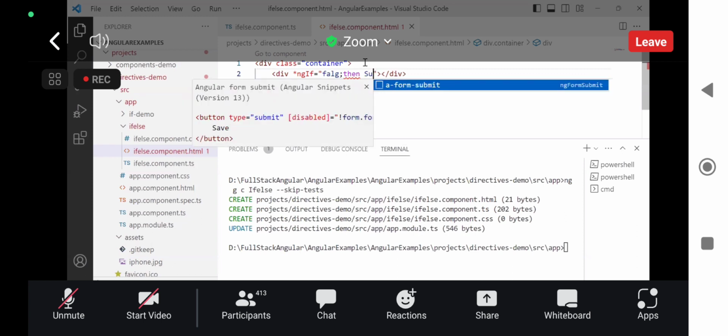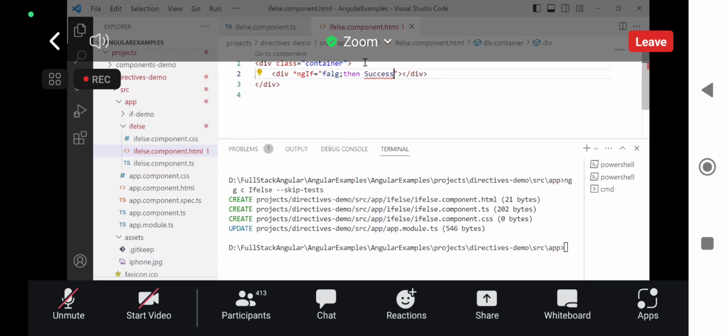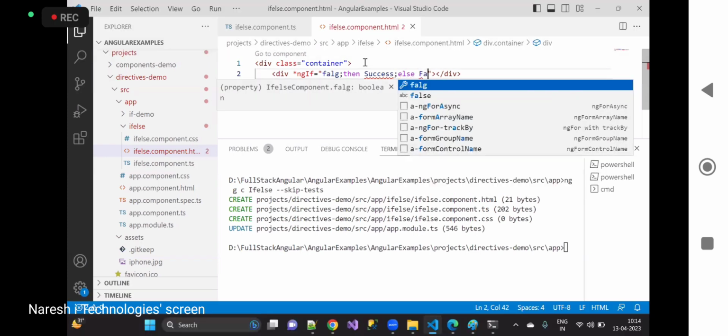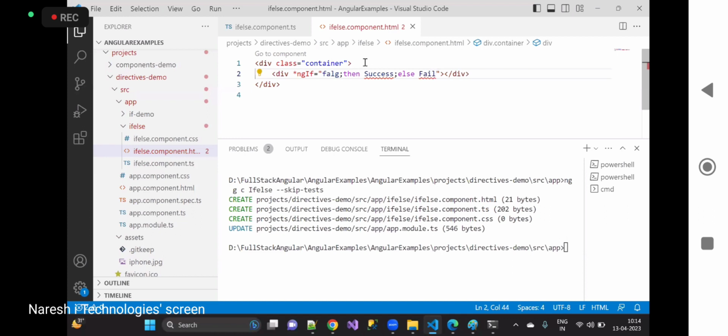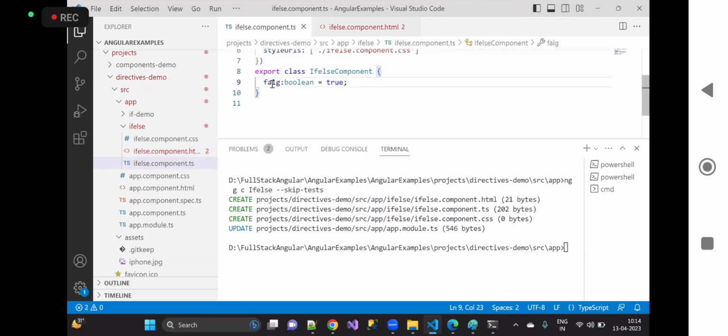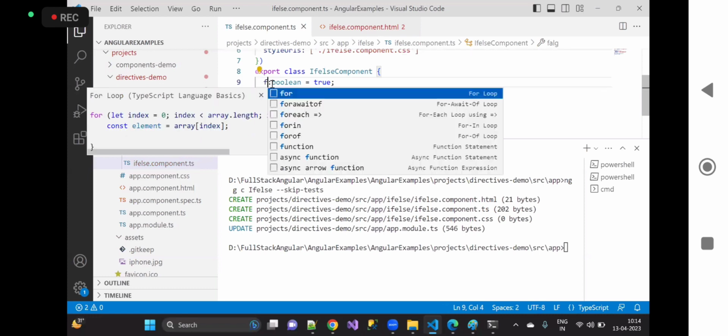Maybe I can say success, else I'll use fail. Maybe I can write something like this. That means if the flag value, spelling mistake here, it is flag.